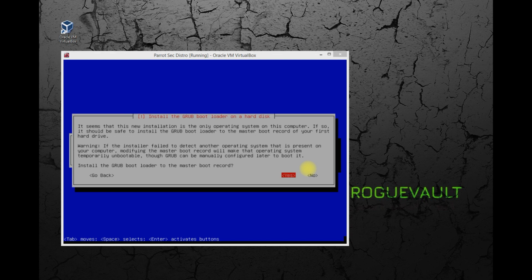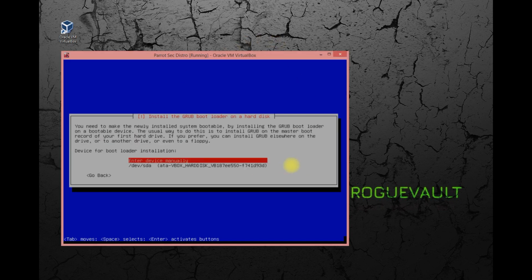On this virtual machine, the installer has sensed that there are no other versions or editions of operating systems. So do you want to install the GRUB bootloader to the master boot record? It means that this is going to be the sole operating system on this particular drive or computer. So you just say yes.